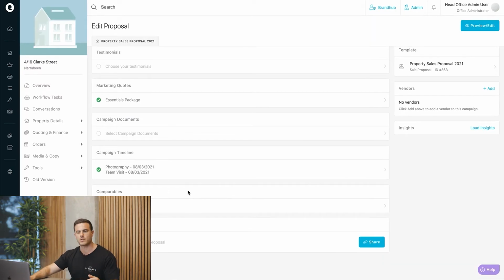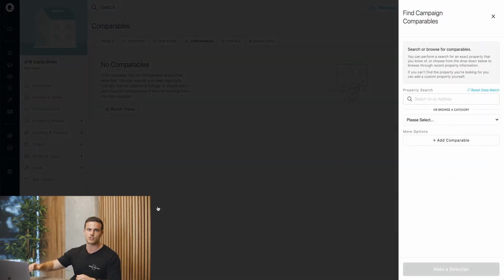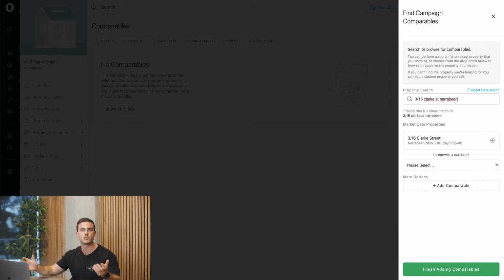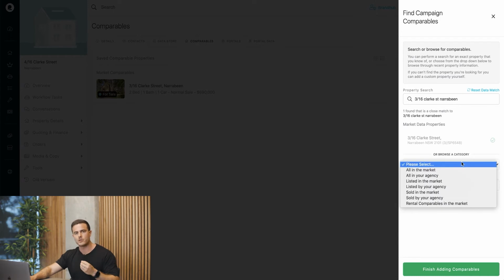The last piece of the puzzle that I'll show you in this screen is our comparable properties, a very important feature. Now, as I mentioned before, we have an integration into Price Finder as well as CoreLogic. So you choose. I just want to make it clear that if you're using CoreLogic, you must have a subscription in order to authenticate with the data. So here, I can search a property. If you know a home, perhaps it sold 2 days ago, you can search that individual property and pull the data from there. If you don't know exactly the homes you want, you can browse different categories.